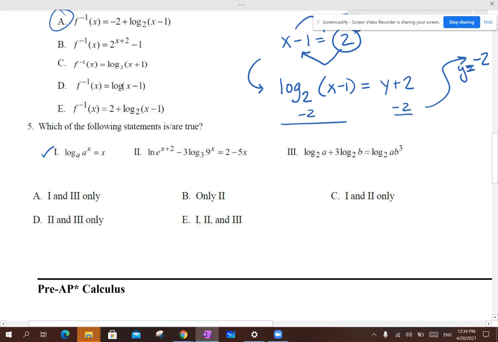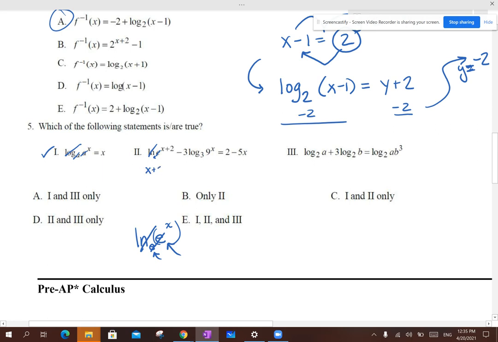Now let's take a look at that same logic of ln. So remember that on an ln, the hidden base is e. And so if I have the base of my log equal to the base of the argument, where the argument is exponential, remember we get to cross those out just like we did with log a, and we said x equals x. So the same argument holds true because there's a hidden base right here.